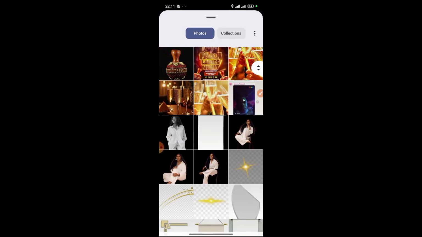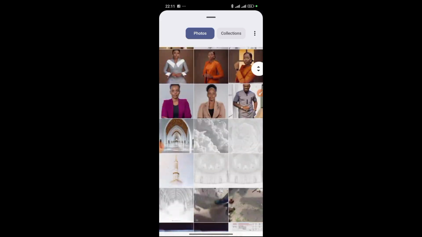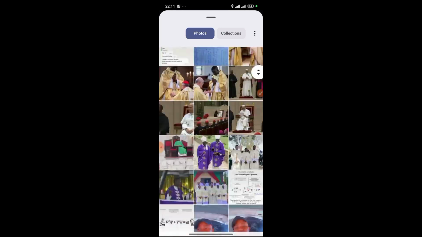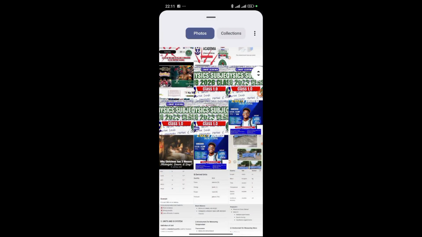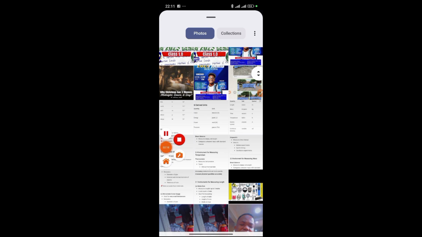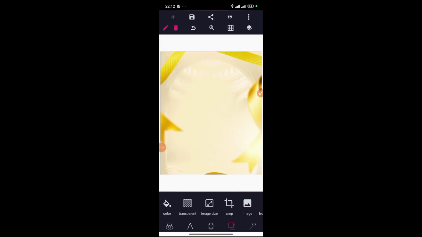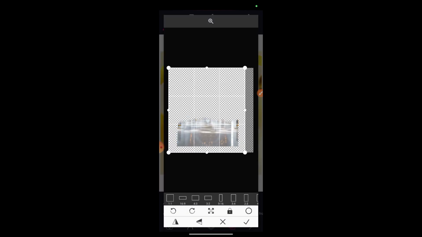So the next thing I'm to do is just to bring in, let me search for it. So this is it. I've already used the eraser to remove this.